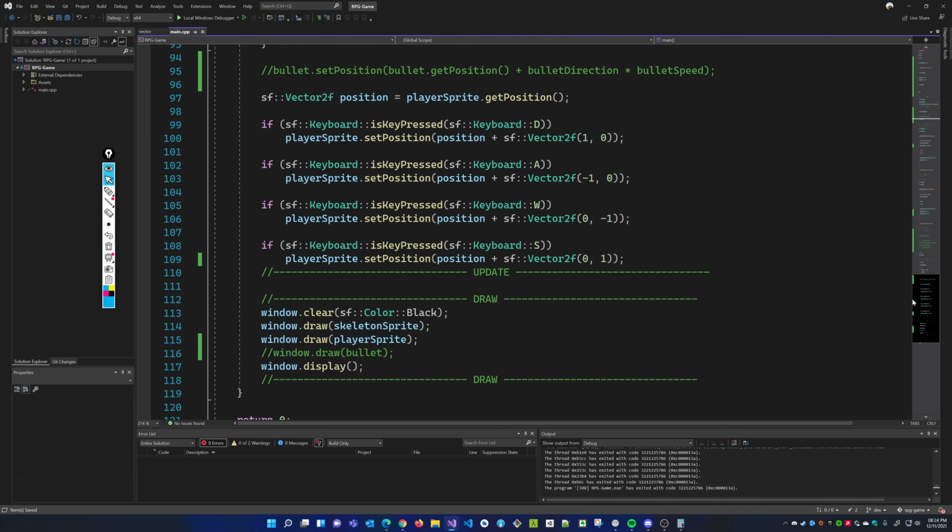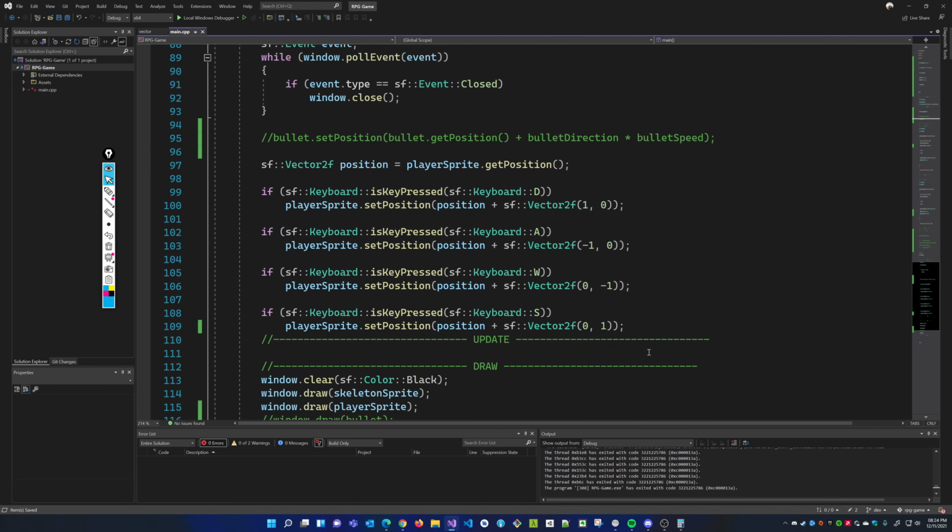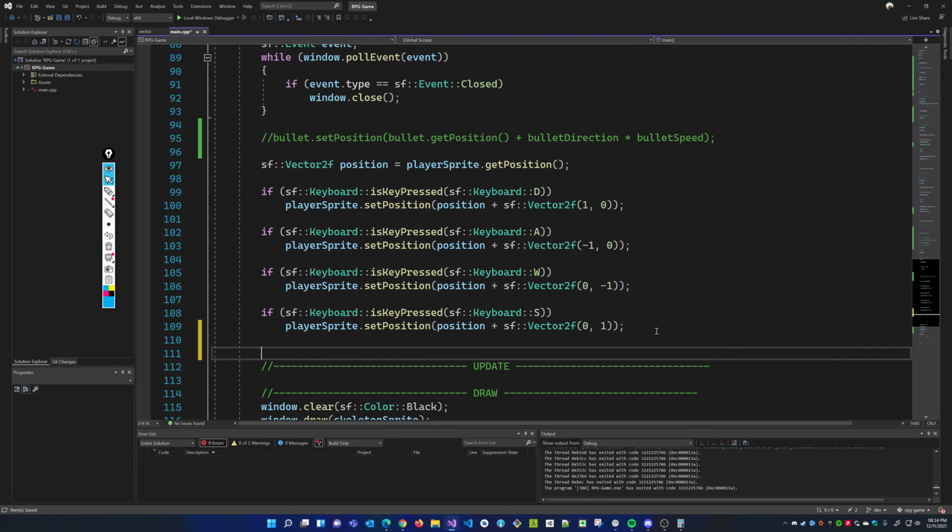Okay, so now I need to add bullets to my vector. What I can do is have an if statement. If sf::Mouse::isButtonPressed, and I do sf::Mouse::Left.